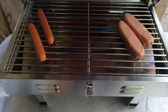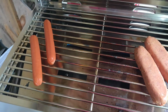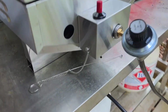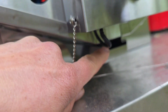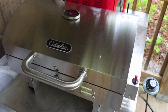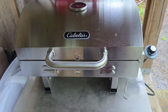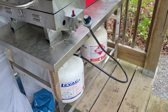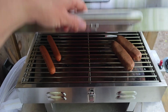Let's take a look. Starting to cook some hot dogs and sausages on there. So it's just getting warmed up, but I love this little thing. A lot of real estate there. You can see the flames in there. It has like a little drip pan here as well, that has a little screw in the other end so it doesn't fall out, so that you can clean it up. But no, this is awesome. I love this, and it fits nicely with our little kitchen setup here. Just the right size. I have to put it on a bit of an angle for me, just because of the way the propane tanks are, but I might fix this. But I just love this thing. And it cooks really quick.